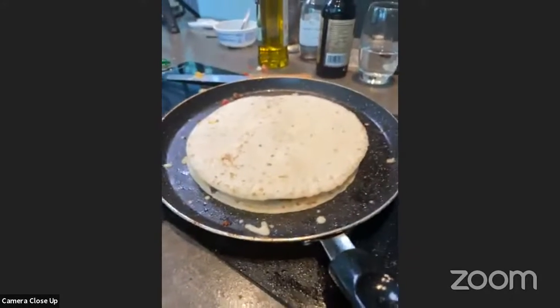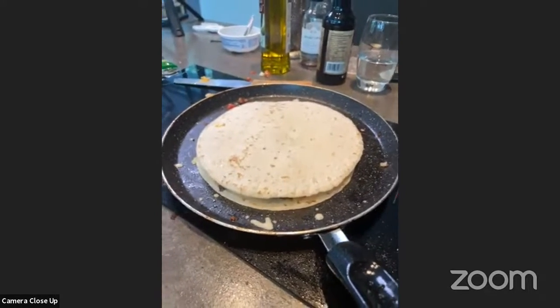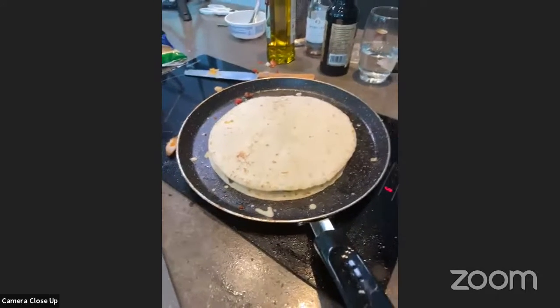Okay. I'm going to choose the right plate. So second one. The right plate for this. Maybe this plate should be good.